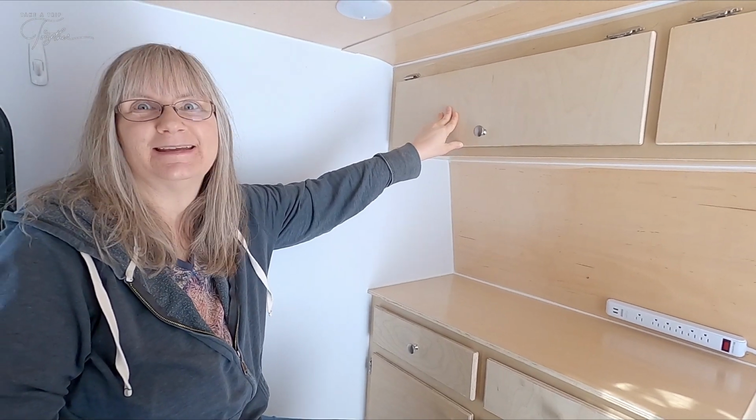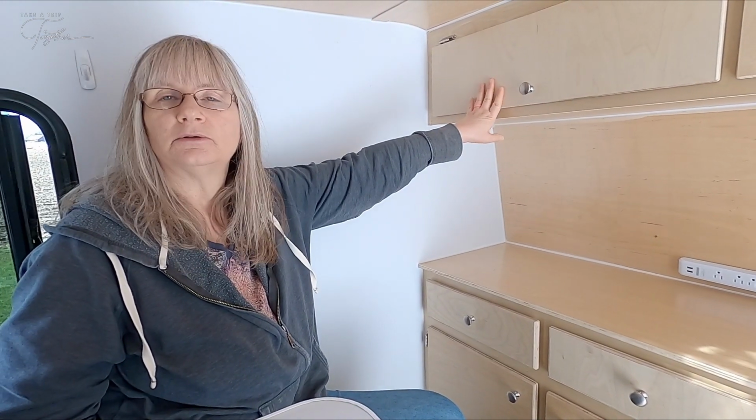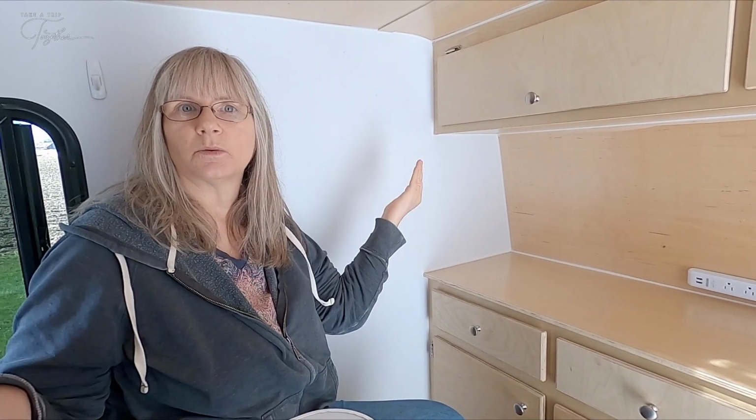We've only been on 1 week-long trip so far, and we couldn't fit all of our clothing in this upper space when we needed things for an entire week. So what we did is we utilized the bench storage during that time, and we packed a couple, maybe 2-3 days worth of clothing up here. And then as that got dirty and we emptied that out, we took a second load of clothing that was in the bench storage and we put it up here. So we basically swapped, and that worked out really well. We will show you, it's a little bit of a chore moving from bed mode to table mode.